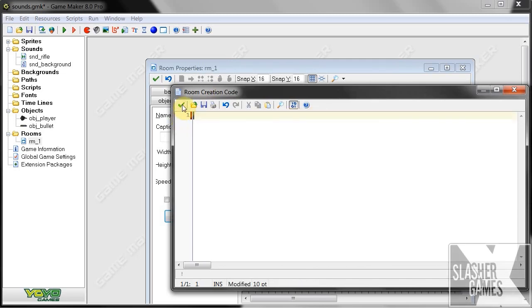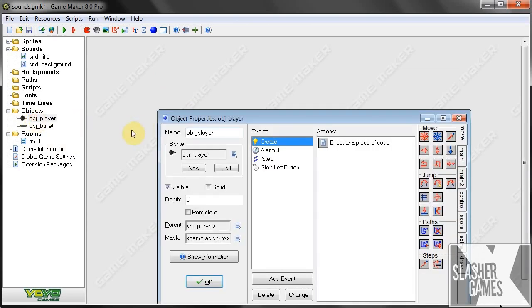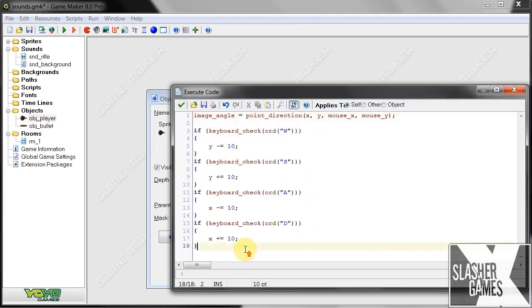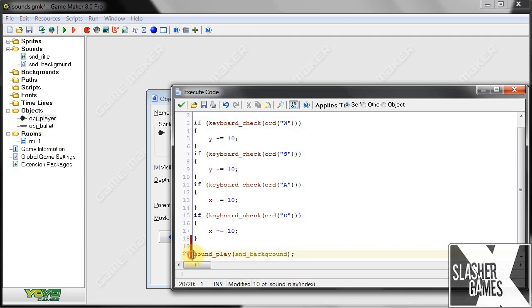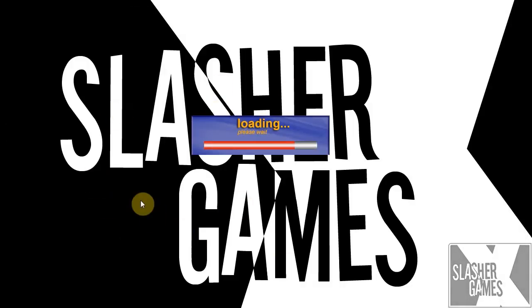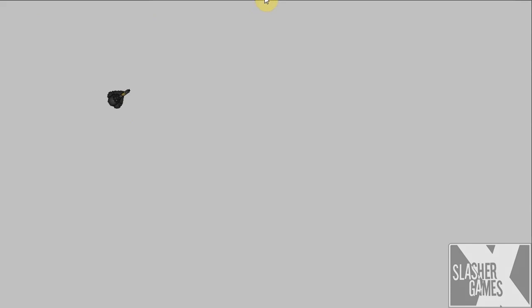let's cut it, and say you had an object sound, and you wanted it to play the sound of the background. And for example, say you put it in the step thing with a very poorly coded Boolean variable to check if it's playing or whatever. Then the problem there is it'll keep playing the sound and it'll repeat. See that? It's playing a sound every step, which you don't want.